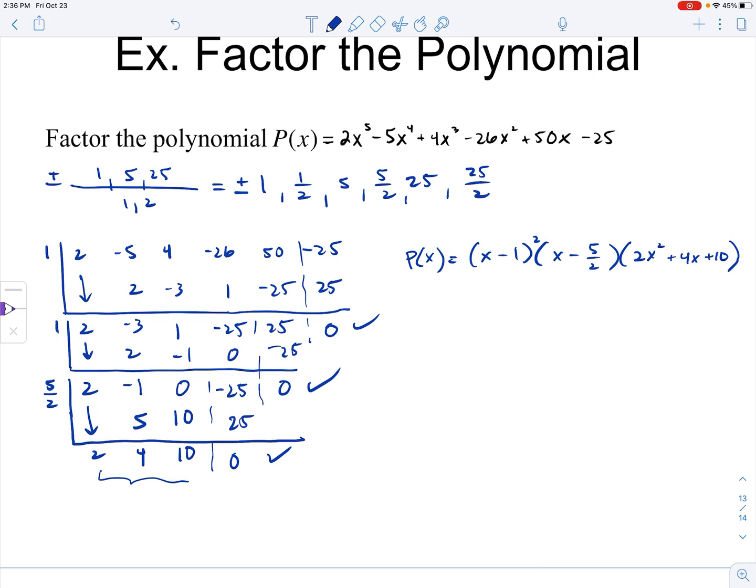Now my suggestion is, once you get down to a quadratic, attempt guess and check. You can keep using synthetic division if you want, but you can either use guess and check. If guess and check doesn't work, then use quadratic formula. What I am seeing, and you do want to be careful because you're rewriting this polynomial in factored form. So you know that it's probably a good idea to factor out this 2, because if you were to just use quadratic formula, you would get the solutions to 2x squared plus 4x plus 10 equals 0. However, you would lose the fact that the leading coefficient needs to be 2, because what you factor should also be able to be multiplied out and be equal to the original polynomial function here. So it would be a good idea to factor that 2 out.